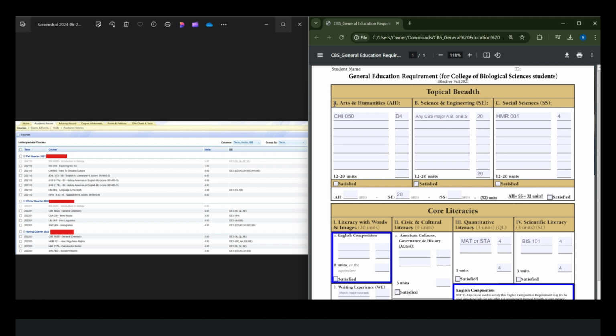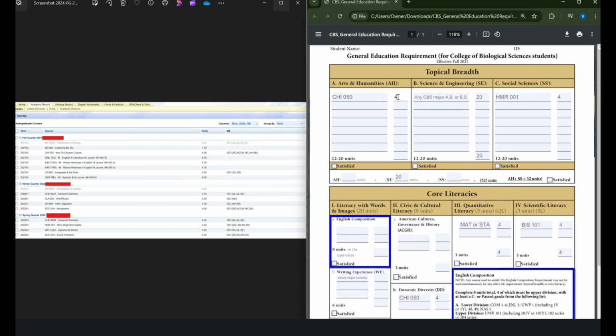And that's just something you want to look out for in case you're looking at MyDegree or something like that, because that's not always accurate. So you'd always want to check in with your advisor, during express advising or when you're filling this out. Just keep that tip in mind.